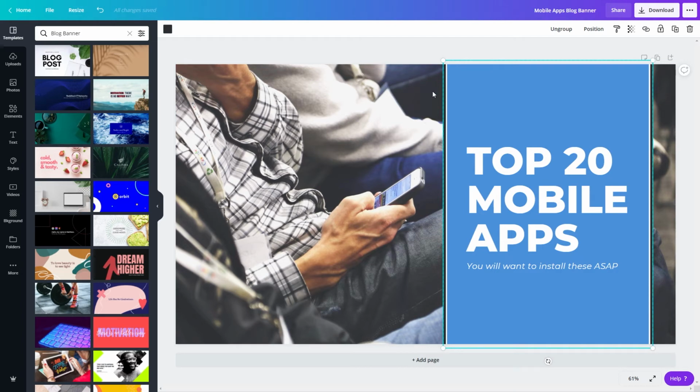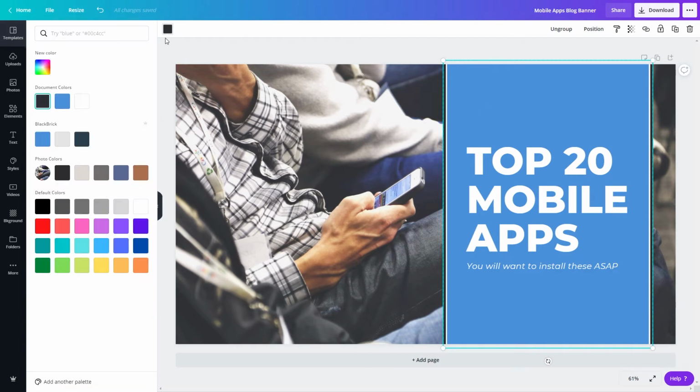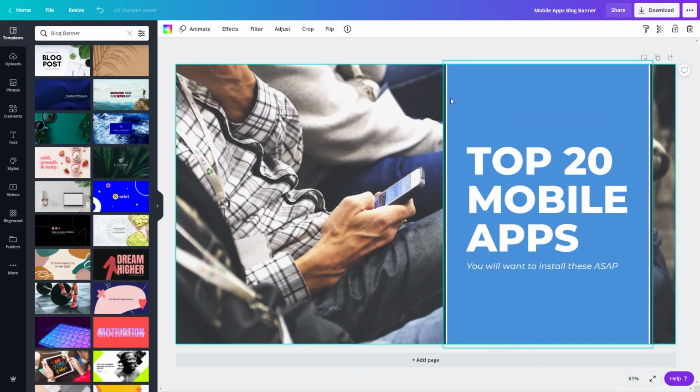And then I'm going to select the outline as well. And I think I'm going to make that my other brand color, the darker color. And that fits in quite nicely. So now this is what we have. We have successfully edited the font and the colors as well. So now what I'm going to do is add the text for my blog post. And then once I've done that, I will find a suitable image for the background.